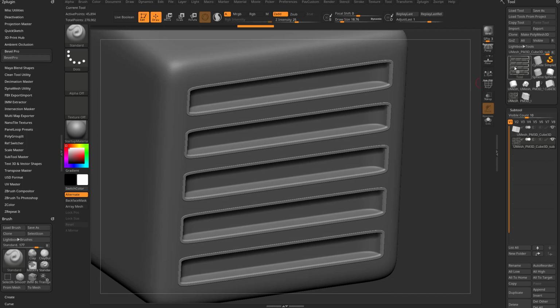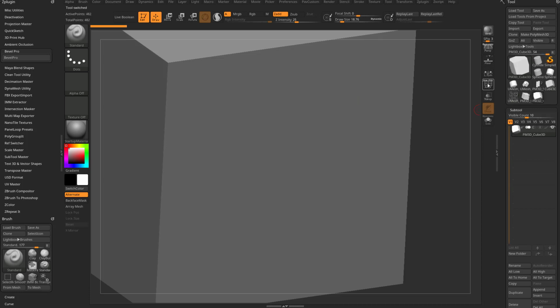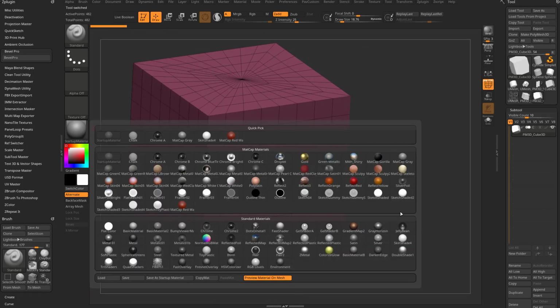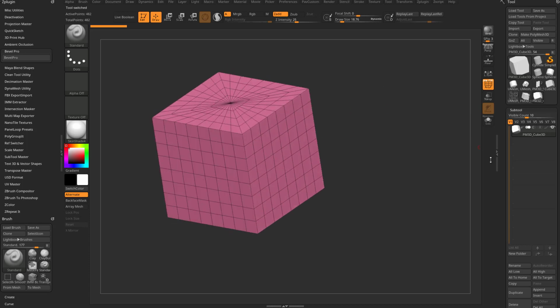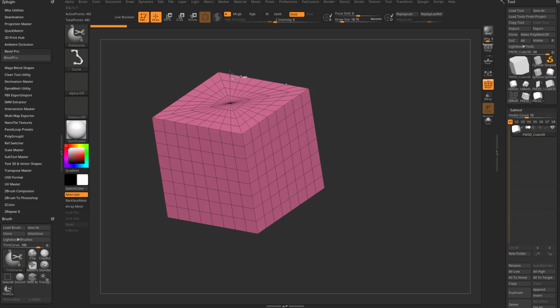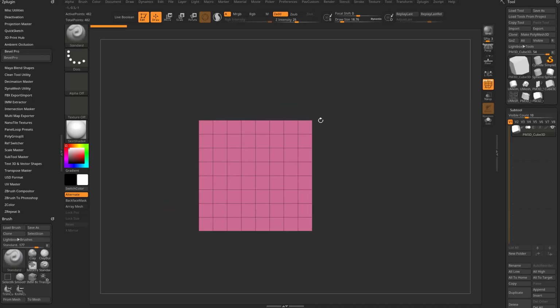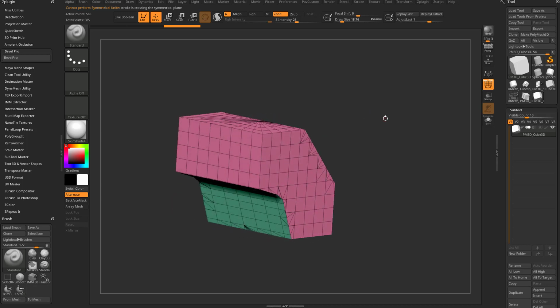And again, I'll show you what I did on the buffalo. So we're going in here to Cube 3D, make it a Polymesh 3D, just real quickly. I'm going to go into Skin Shader 4. We're going to turn on X symmetry by tapping X on our keyboard. Let's hold down Control Shift. We're going here to knife curve, and we can just cut an interesting shape with our knife brushes in here.